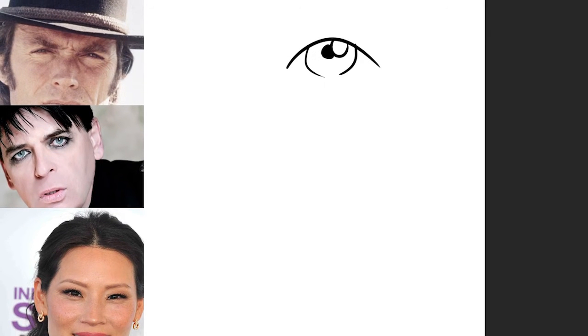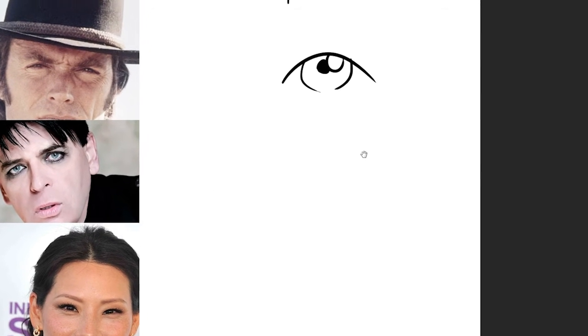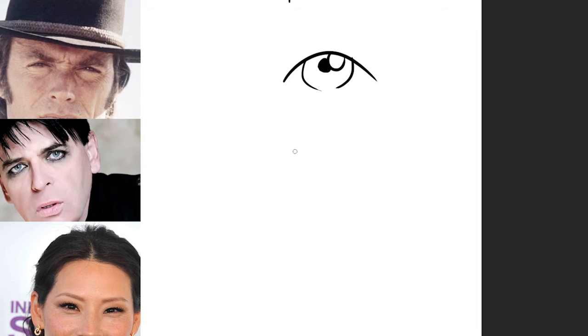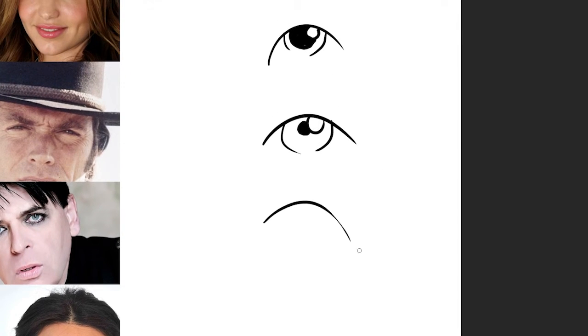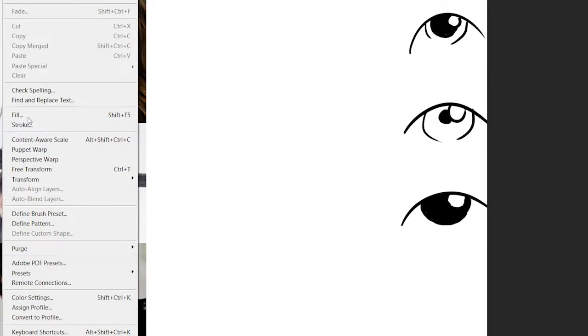What about people with brown eyes, like Lucy Liu? She doesn't have too much of a light colour in the eyes. That's even easier. Check this out. Let's do another top half of the lemon, reflective circle. Well, actually, you know what we can do? Let's do the reflective circle, and just do one big pupil. One huge pupil. And there's your brown eye.